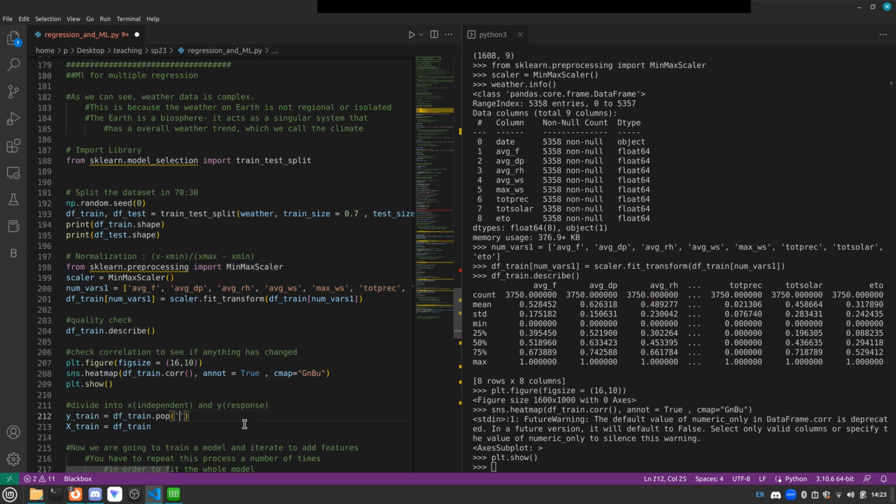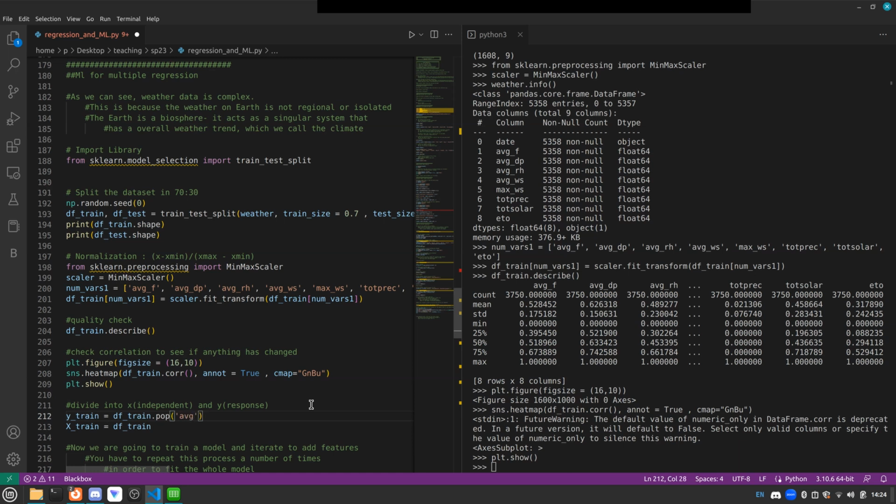Okay, so now what we're going to do is divide our X from our Y. So divide our independent variable or explanatory variable away from our response variable. And so to do that, we basically just have to tell it what it is removing from that df_training object. And in our instance, we want to try to predict our average temperature value.